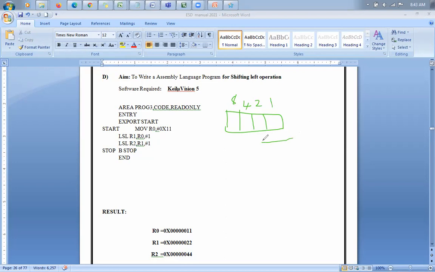As I shift towards my left-hand side, it is going to jump from one value to another value. So the weightage is actually going to increase if I left shift. That's how your binary code is. So we will look into how it is executed.